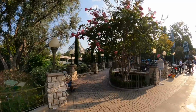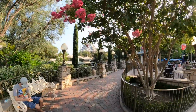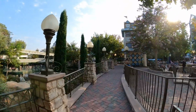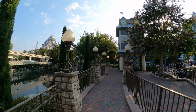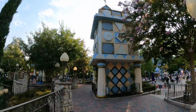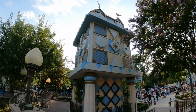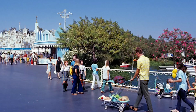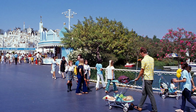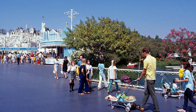But yeah, this right in here, this area, at one moment was as far as you could go, not only in Fantasyland, but in all of Disneyland. So friends, before you take this seating area for granted, or think I've lost my small world mind going on and on about land elevations at Disneyland, take a look at this area in 1969. Notice how flat, how barren, how boring, and how hot it looks. I mean, that poor child is on a stretcher. It looks so hot here in this photograph.